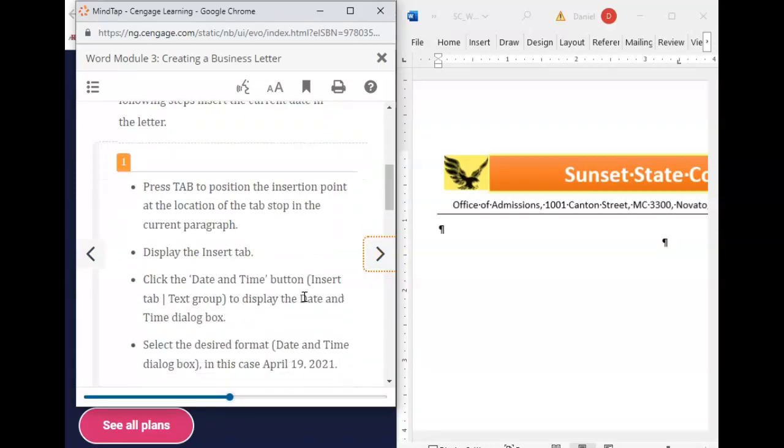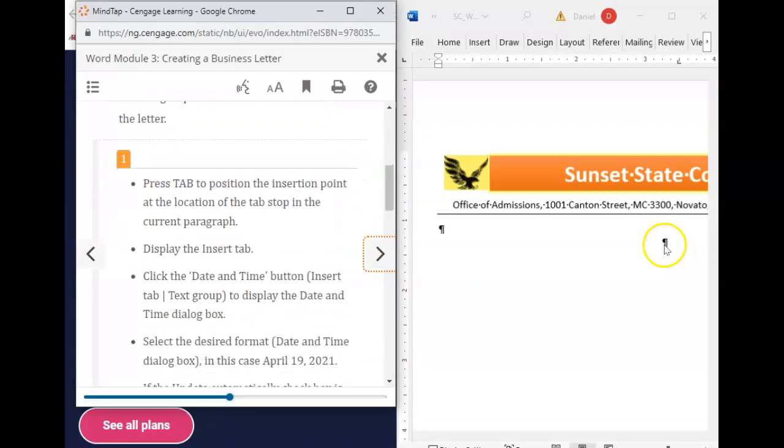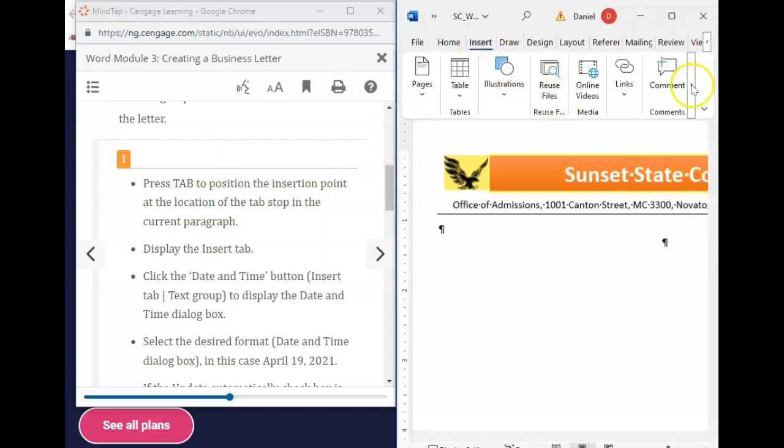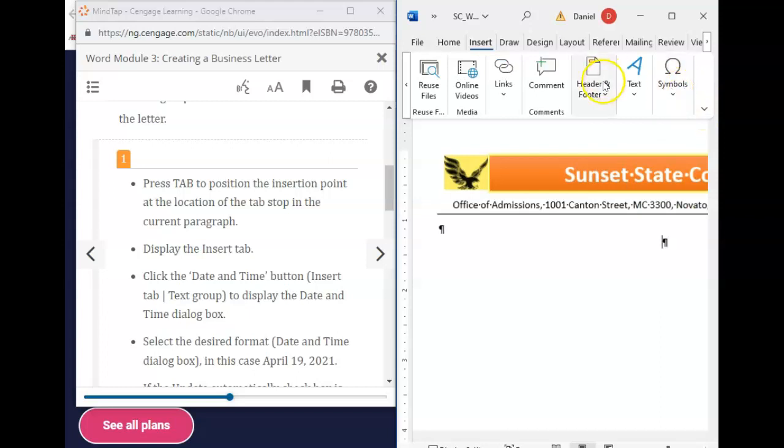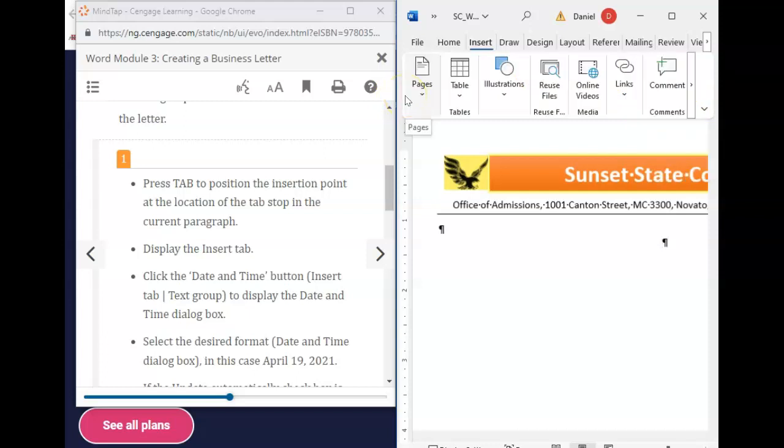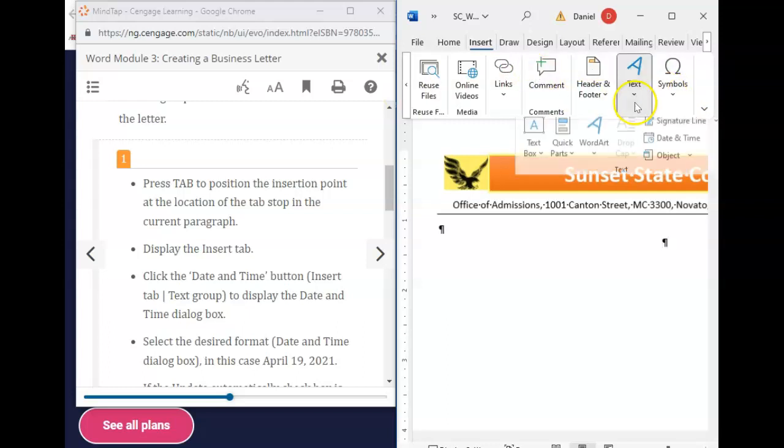Now we're going to insert the current date. The way that we're going to do that is you're going to go to the Insert tab, and you're going to click on the Date and Time button, which I believe is under the Text group.